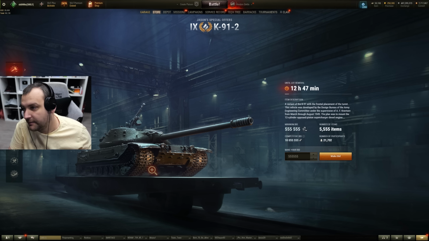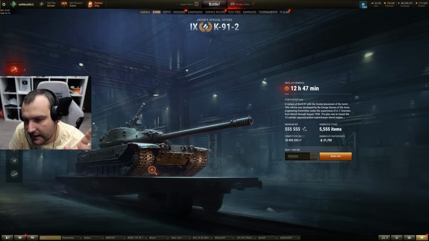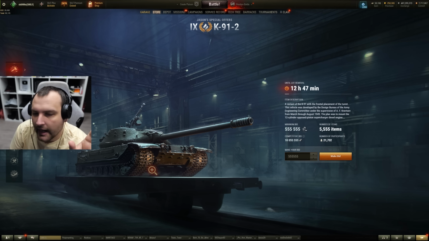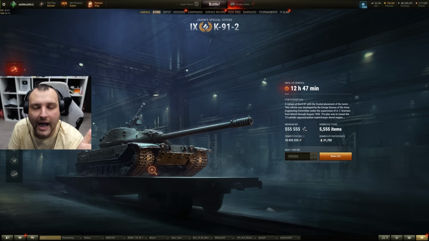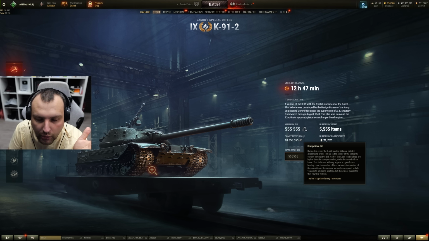Now, let me tell you one thing. Wargaming knows exactly what they are doing over there. 5,000 units for a whole EU server is very, very, very little. What that basically means, they could sell a horse crap and the bid would go high up.